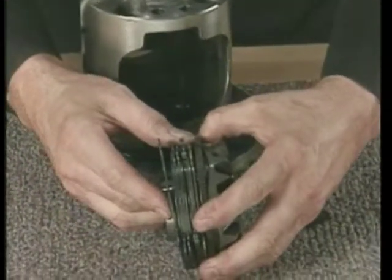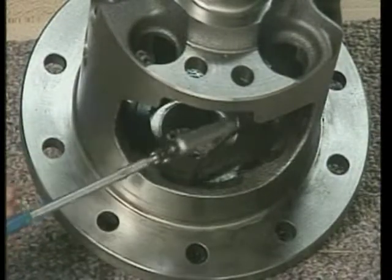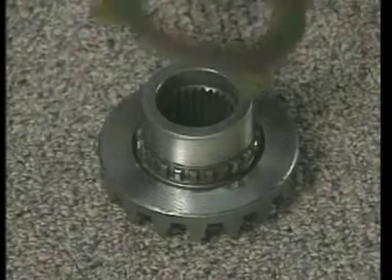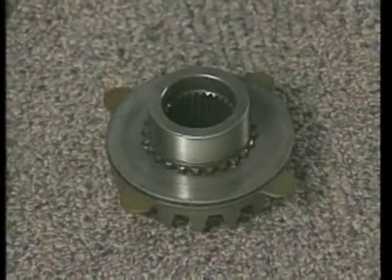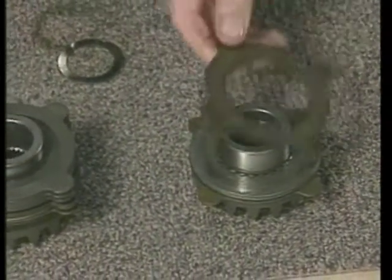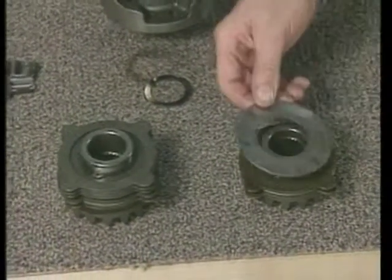This is the cam unit. Remove the side gear thrust washer. To adjust the locking differential, you will partially assemble the unit and measure backlash on the pinion gears. The first step is to assemble the clutch packs for the left and right sides of the differential.